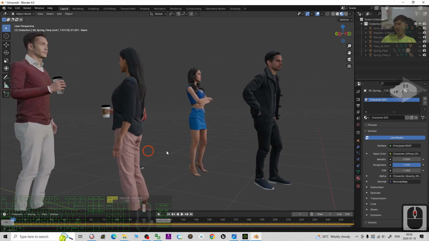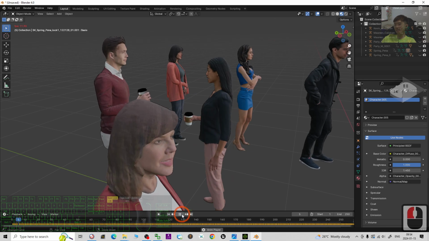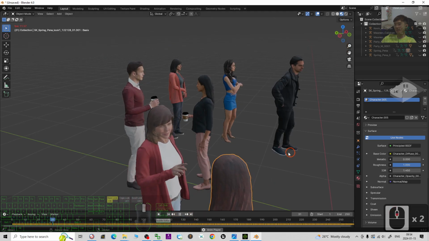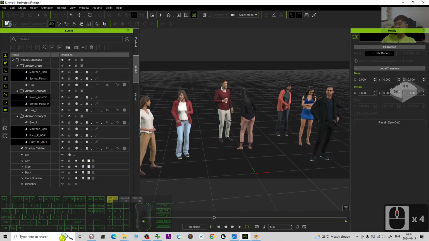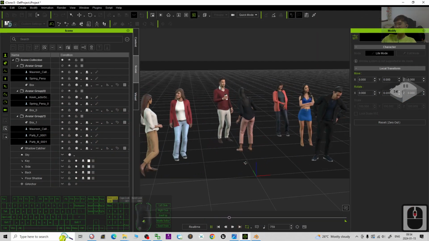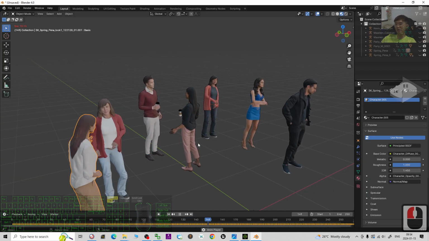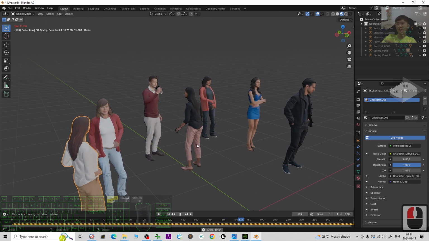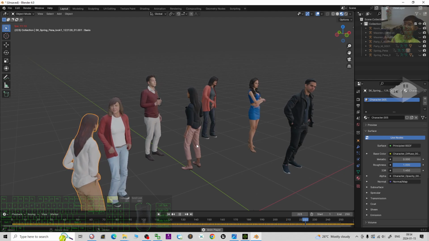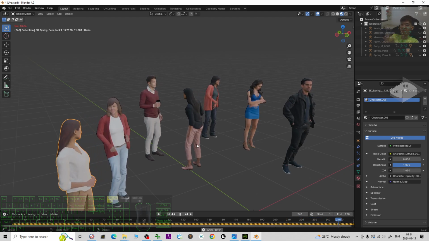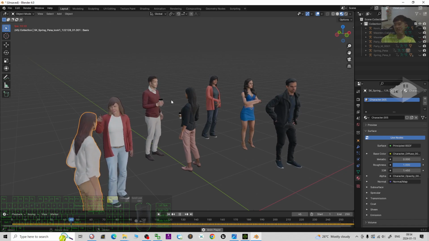We just have a view from, let's say, from here. We try to play. Alright, now it is exactly the same as the original crowds in iClone 8 3D animation software. Now you already successfully export everything into Blender and you can render your 3D animation here. And you can put all of these crowds as your background scenes, all of the random people on the street, etc. Or in a big 3D scene, you can just put a lot of crowds here.